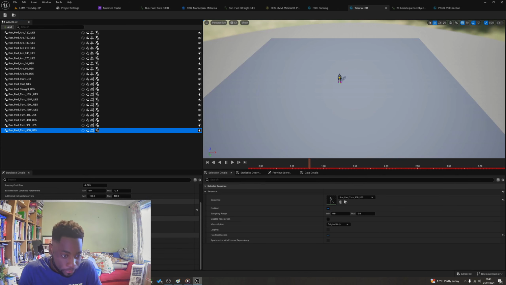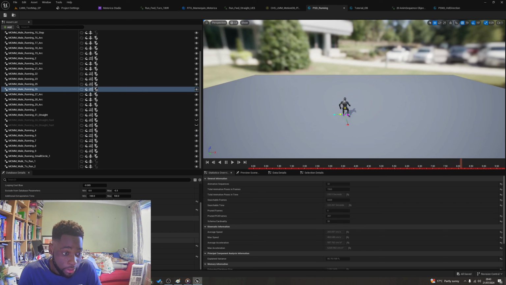So that's brilliant. Now, another thing you want to do is, you see here, for performance reasons, on the AI characters, these are lowered. On the player characters, these are higher. What this does is it improves the search. It essentially just makes motion matching better, but at a cost of extra performance.